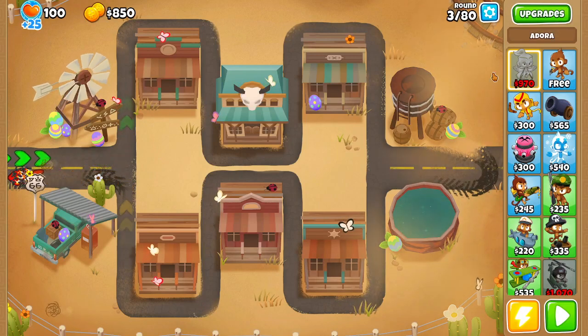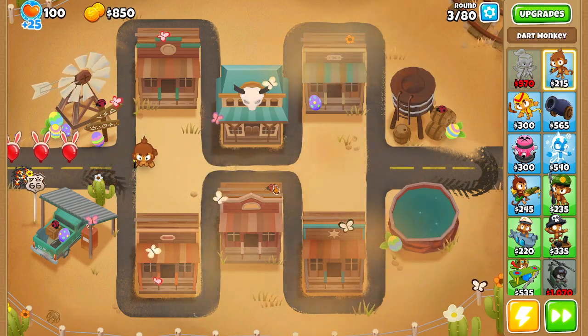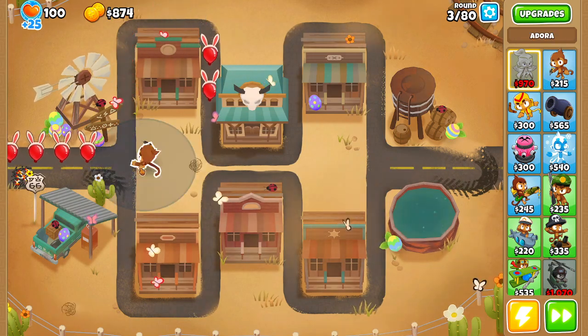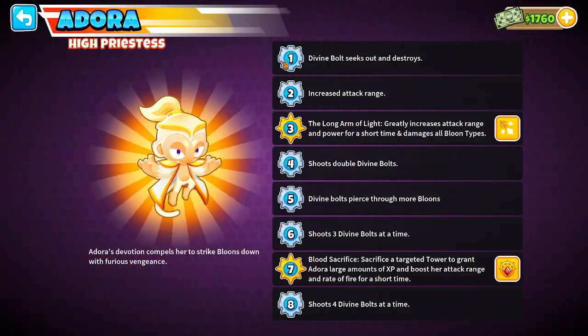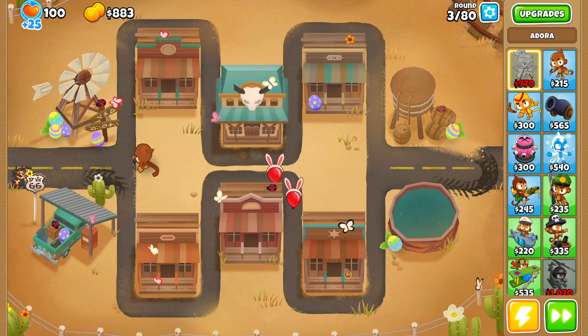All right, so we're back on the crazy challenge. This time it's double HP Moab. But now we have Adora. She's new because I just got her last night, so now we can use her. And she is pretty strong.